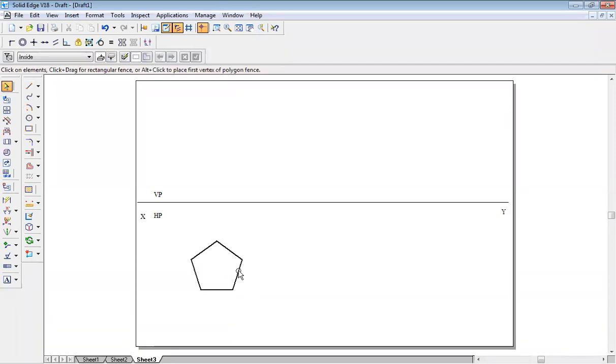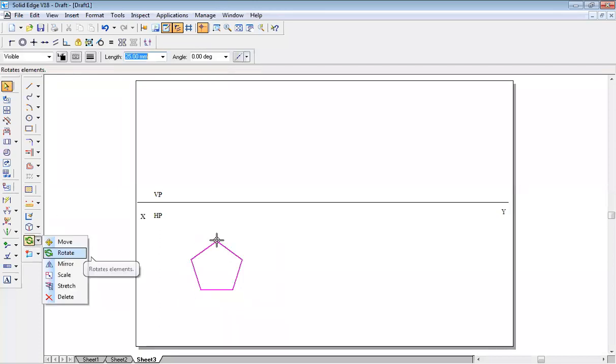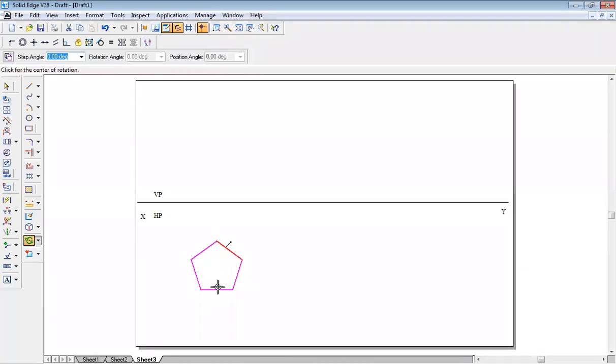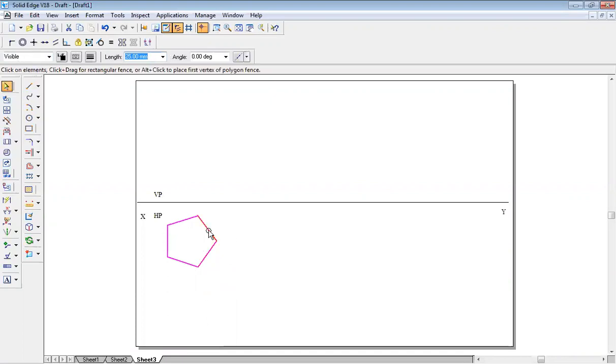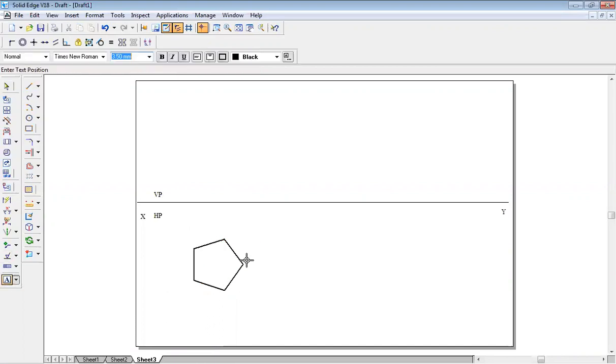Okay. So now he says a pentagonal prism, 25 mm sides of base, 50 mm axis length, suspended freely from one of its corner. So since he's telling it is suspended freely from one of its corner, then corner should come on the right side because you have to suspend it from one of the corner. So corner should be the resting condition. Okay. So take the corner on the right side.